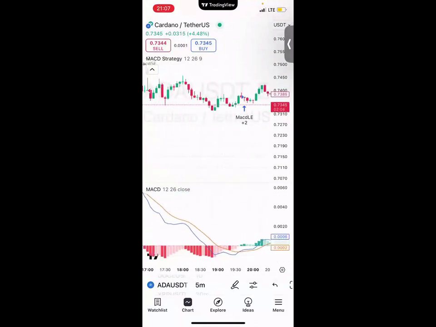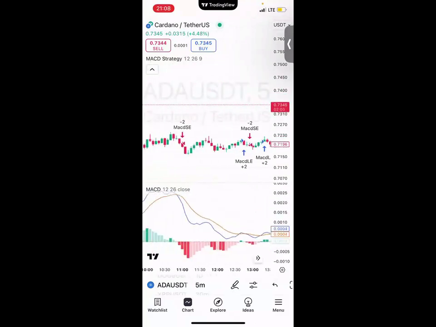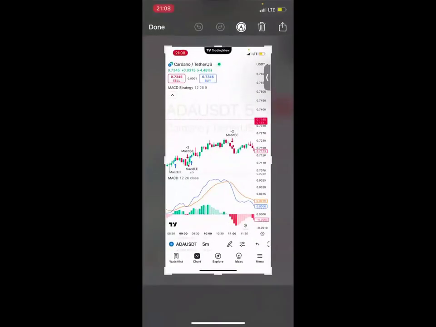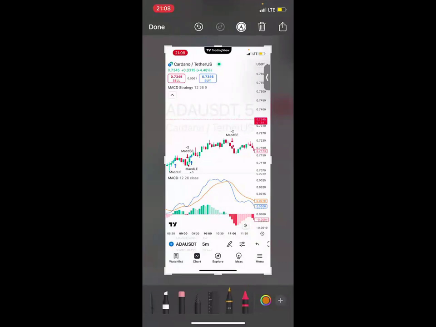So actually, we can also use this for the example we want to make. But from what you can see here, when there was a cross up over here, there was volume.